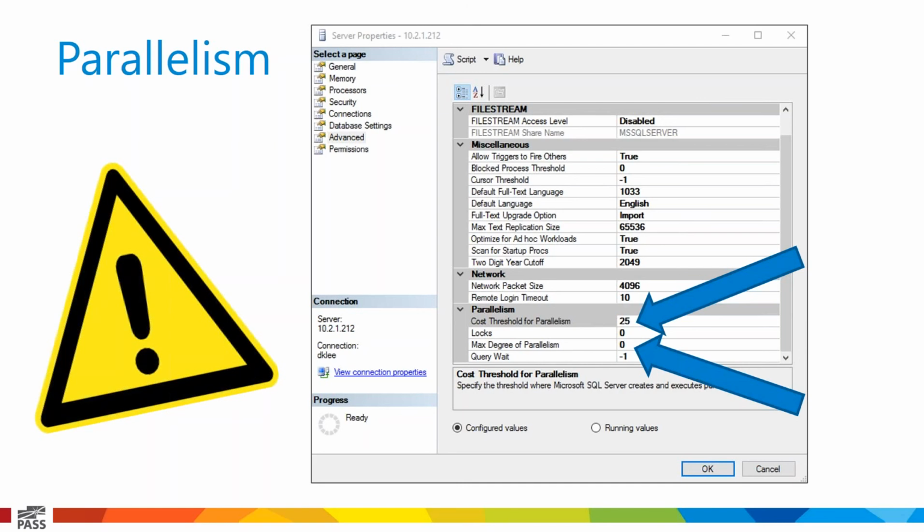Now, we've got the threshold there, the max degree of parallelism. We have the physical NUMA topology. We know that the memory lookup from another NUMA node is actually slow. If the VM is balanced properly there, I've now got max degree of parallelism. Well, what should that be set at? And again, there's no magic number in here. I mean, if you're SharePoint, well, sorry, you don't have parallelism. If you're other applications, you can actually take that number and adjust it.